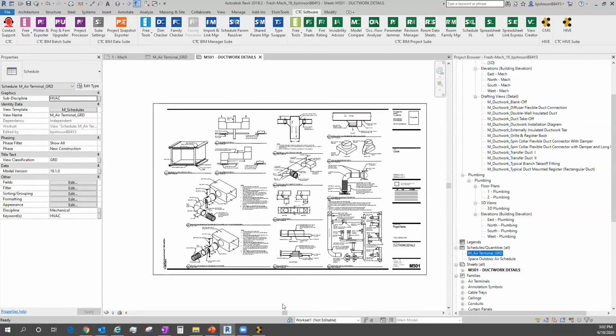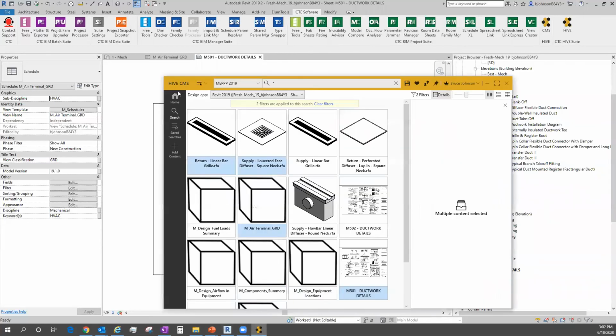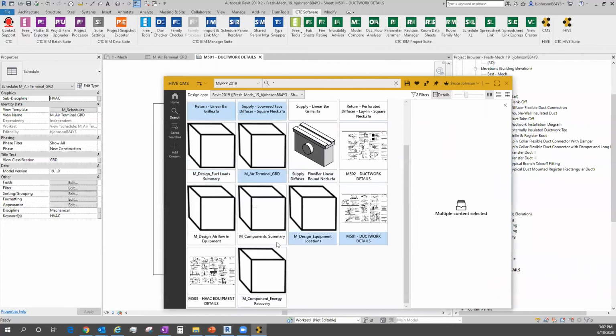But again, that's just a quick peek at the CMS for Hive. It's a content management service. It doesn't have to do just Revit content. It can also do just about any file type. So images, PDF files. If you want to make all your CAD standards and put them in PDFs and then have a library just for your CAD standards, or if you wanted to add code information and things like that, being able to store things in the cloud and have access wherever you have an internet connection compared to having to be in the office and working off of a network drive. This is a nice solution.